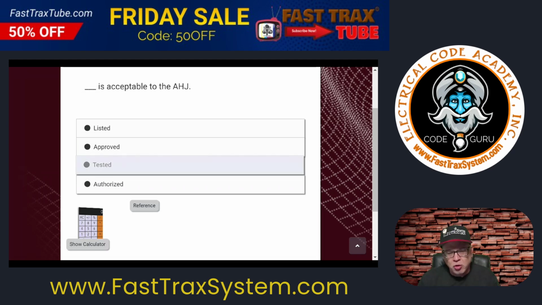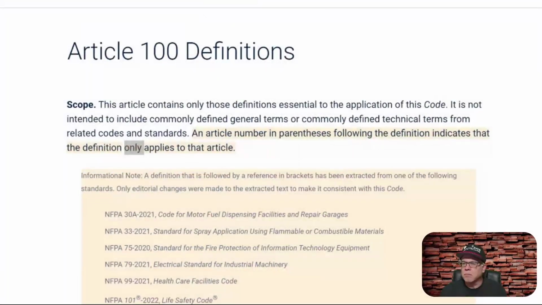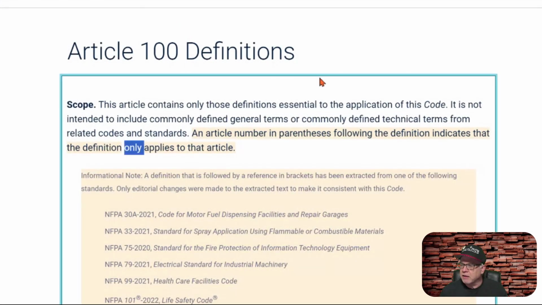Well, let's go look at the NEC and see what it says. All right, we're in the NEC. We're dealing with Article 100.